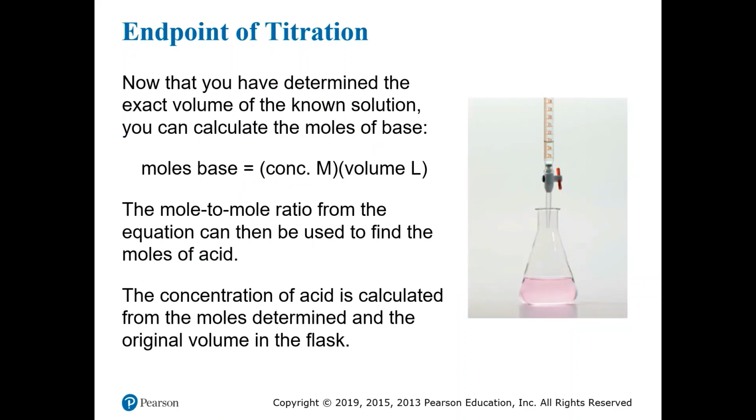Now that you've determined the exact volume of the known solution, you can calculate the moles of the known solution. Since you know the concentration of the base in the burette, and you know the volume that you just dispensed from the burette, you can simply multiply these two values together, assuming your volume is in liters, and that's going to tell you how many moles of base you added into the flask.